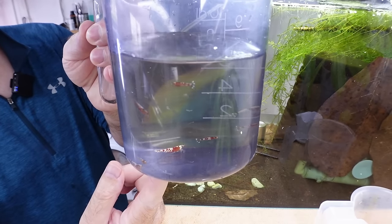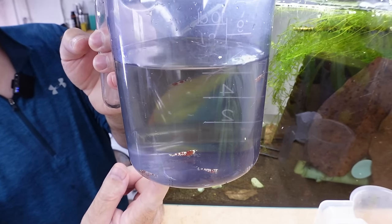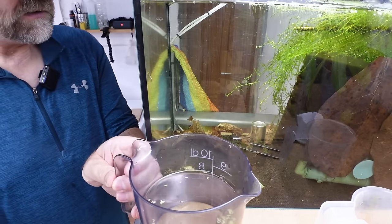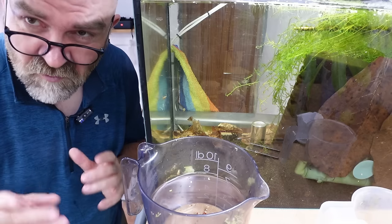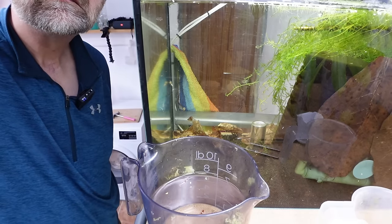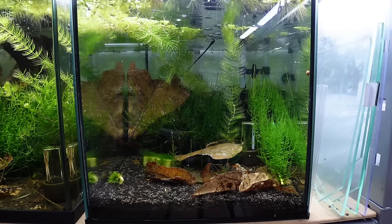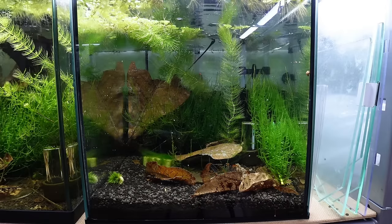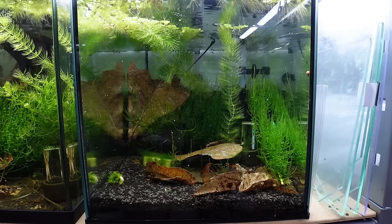I think there's at least three of them that look like just crystals. But the rest of them look like they could be a high quality one. So this is the thing I love about doing this, is you're able to do some breeding through it, right? So, Mark, enough blabbering, let's get over here and we'll actually add them to the tank. All right, little triplets, let's get these in here. Oh my back, I was doing so well until the last minute there. Let's get these guys in here.